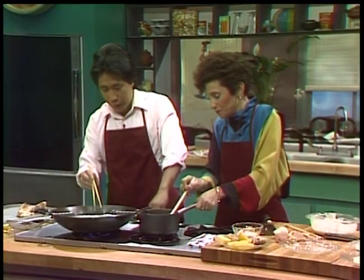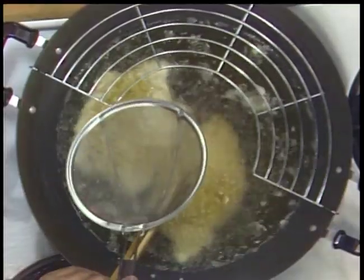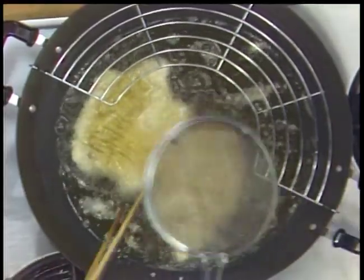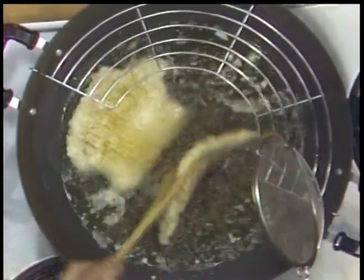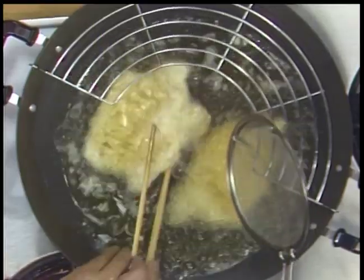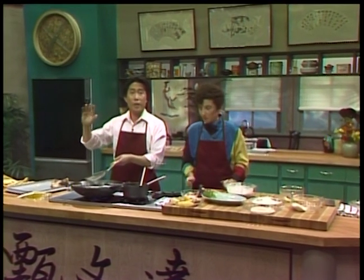Now, when this is done, can you also do me a favor? Let us move this a little bit. And then I have a plate underneath there so we can put them together. Deep fry this. The most important thing in deep frying food is to make sure the oil is nice and hot.